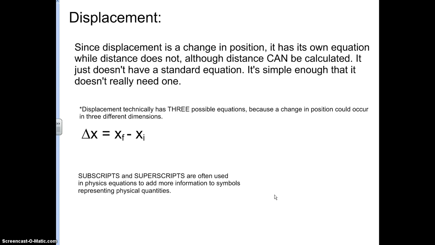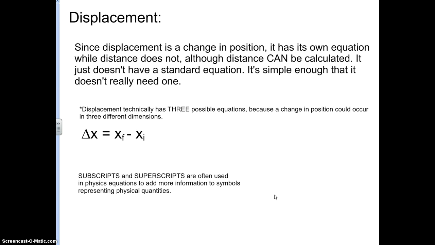Here's our first physics equation, and in this equation, we're using an equation to describe displacement. You can see that funny triangle-looking symbol. That's the Greek letter delta, and that always means change in physics. And then we use superscripts and subscripts a lot of times with variables to describe something else. So in this case, X means position on a number line that is going left and right, and XF means final position, XI means initial position, and those subscripts tell us something specific.